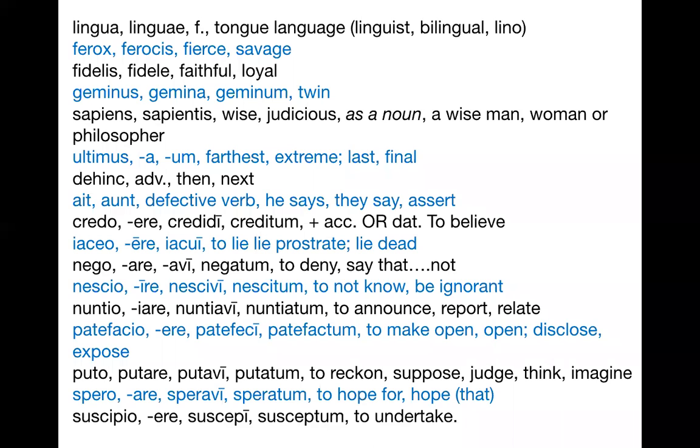Lingua, lingua. I've shown you guys that word a lot because Latinos is like an adjective. So I use it like a noun, like Latin, but it should be like Latina lingua, which is the Latin language. So it's tongue or language. There should be a comma between them. Ferox, ferocis is a really sweet word that Virgil uses when people are killing each other. It means fierce or savage. Again, it's like an adjective, third declension.